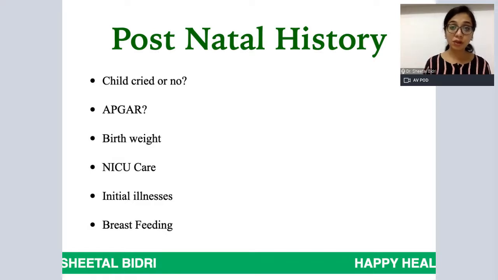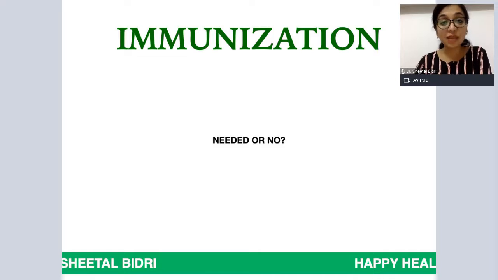So it is also important to know if breastfeeding was started initially the same day, or later on, or why the child wasn't breastfed, and what the reasons were, if there was any suckling difficulty, or if the child had not attained the reflexes of suckling, or the Moro reflex, any reflexes that were needed for breastfeeding. That again can hint towards a delay or a problem in the nervous system. So it becomes important for us to ask in the case taking. Then comes the most controversial, that is immunization.